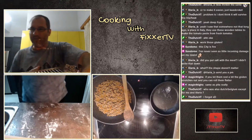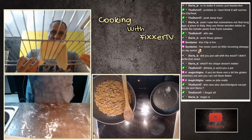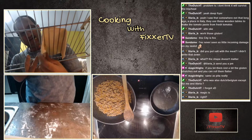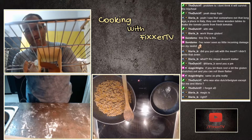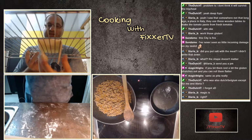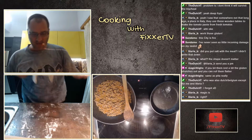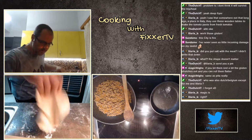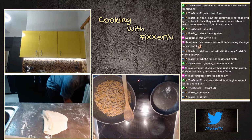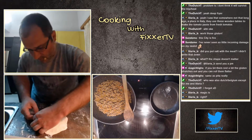anyways, you get the idea. So you do it like this. So underneath, I hope you can see on the stream, it gets that shape. So when that one is baked, it will maintain these two parts up, and you'll have the shape that you want to have, which is something we're not doing tonight, but I thought that information could come in handy to some of you.